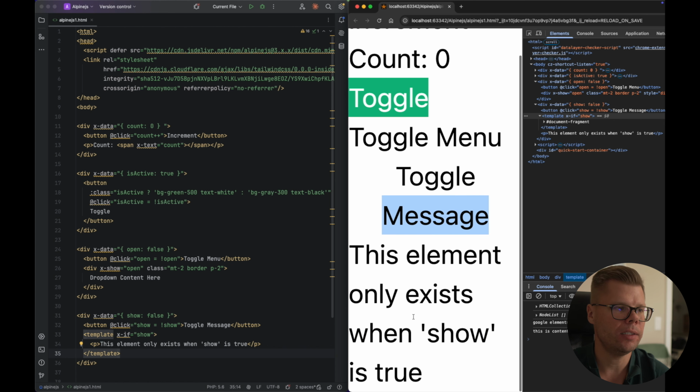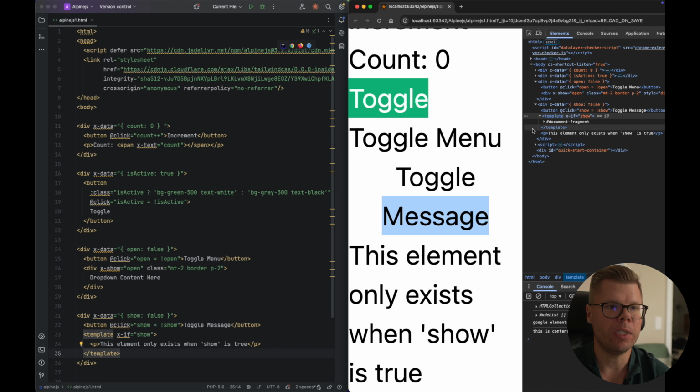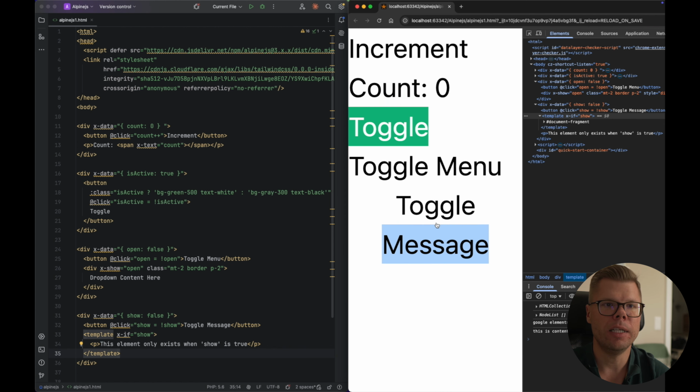And in this case, this is true because we set this with the click directive to true. And if I'm clicking again on the message, then it's removed also from the DOM. So this is the big difference between x-show and x-if, that the x-show is only hiding the element using display none, but with the x-if, the element is completely removed from the DOM.